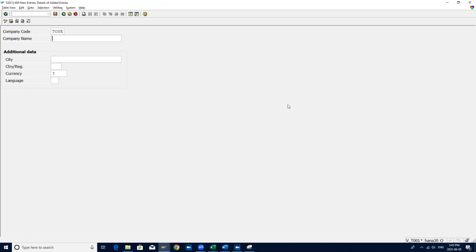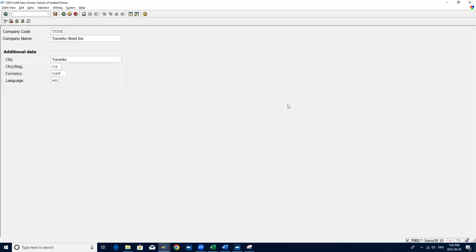Your company has a 6 character alphanumeric ID, and the company code is 4-character alphanumeric. You can assign any number ranges or something like that. So it is Toronto Steel Inc. City is Toronto, country is Canada, currency is CAD, and language is EN.